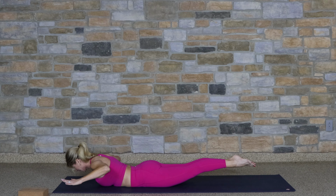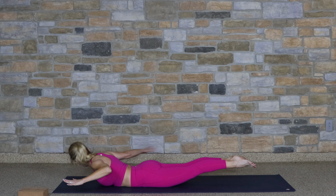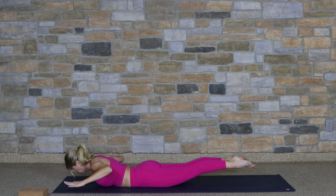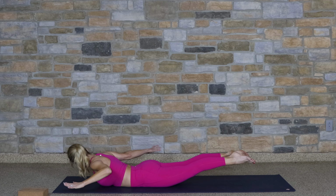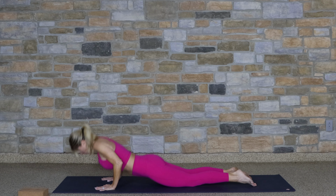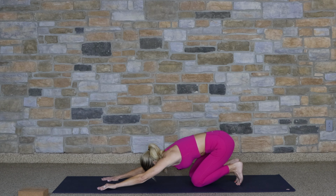Squeeze the obliques and that low back. Lift, lift. 4 more. 4, 3, and 1. Sit it back, child's pose. Straighten those arms, stretch it out.